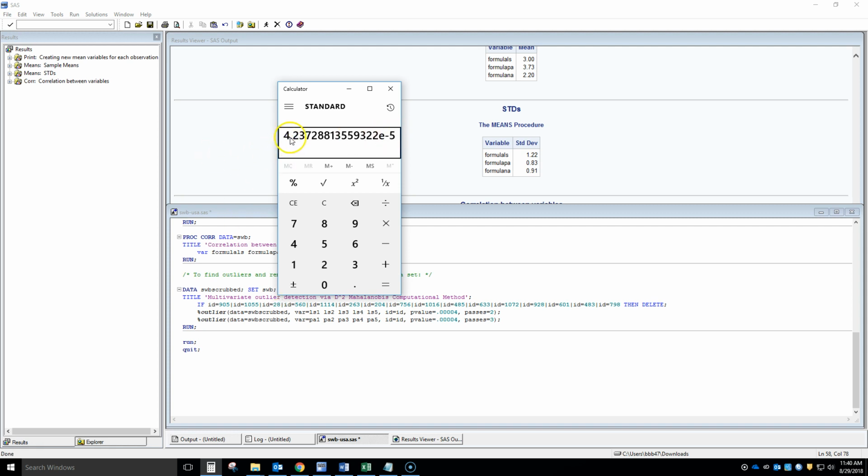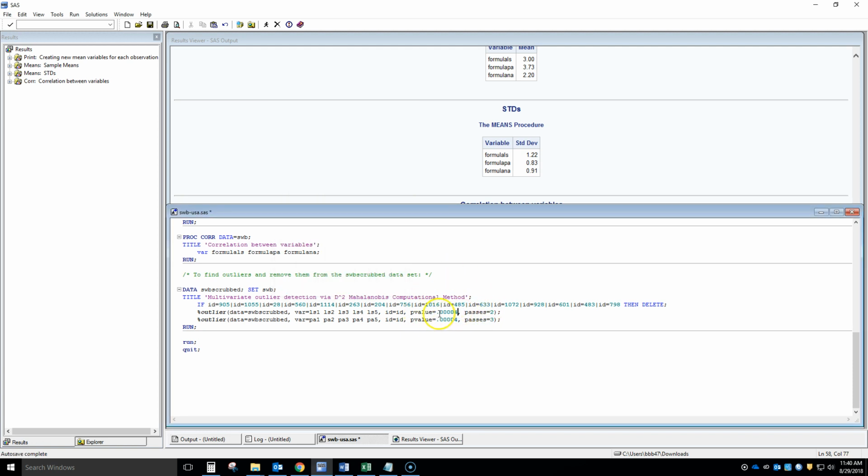If we move the period 5 times to the left, we come up with 0.00004. So that is the p-value that we've set in here. This is really just checking for anything that falls outside of this. And the passes, this is telling SAS to run through this once and look for stuff, and then run through it again and look for the different components that are outliers.